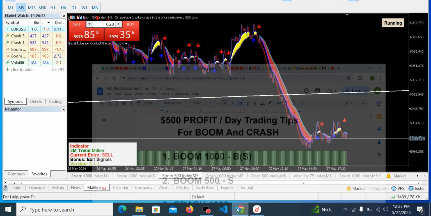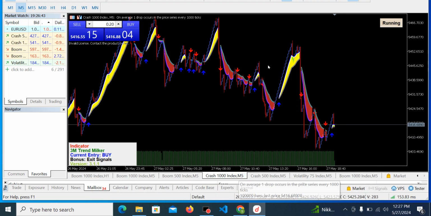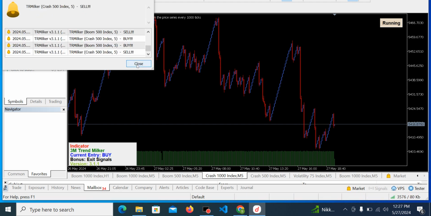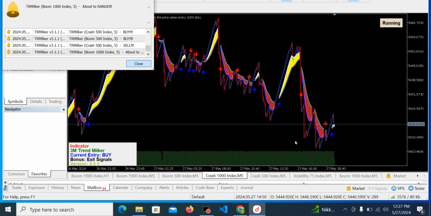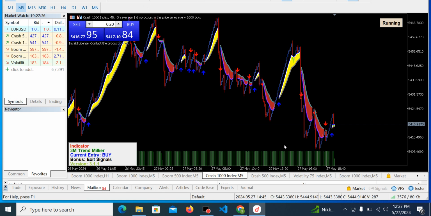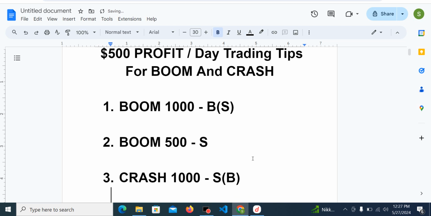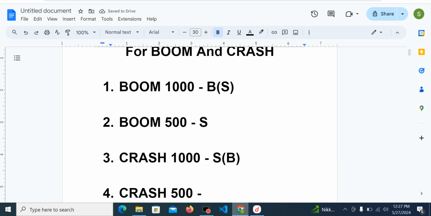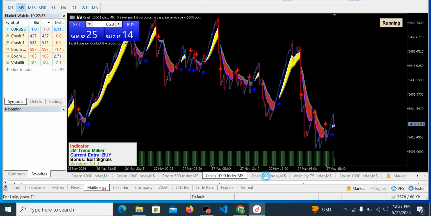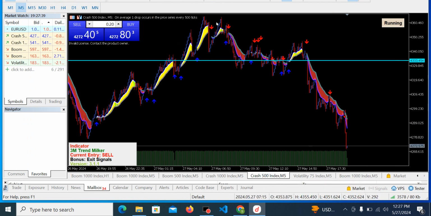Next asset is going to be Crash 1000. Okay, this is Crash 1000. It started a downtrend right from here, even though the movement is not that smooth, but it's more of a downtrend than an uptrend. Okay, so this is still selling at the moment, and of course if it's unable to break out below the support zone, then it will go back on a buy trend. Okay, so selling, but may likely go back on a buy trend if it's unable to break out below the support zone, and you should wait for all the necessary signals before you get into the market for a buy.